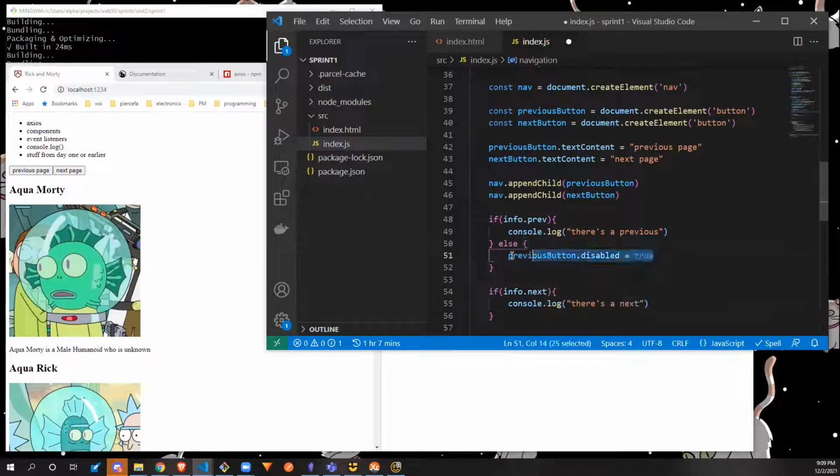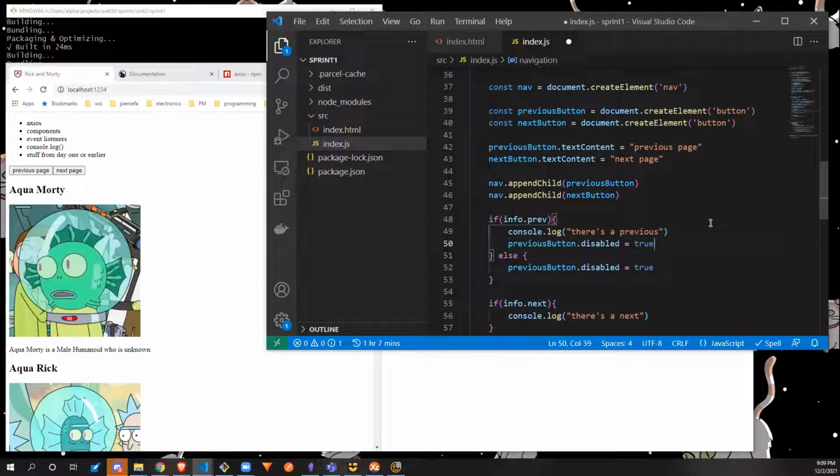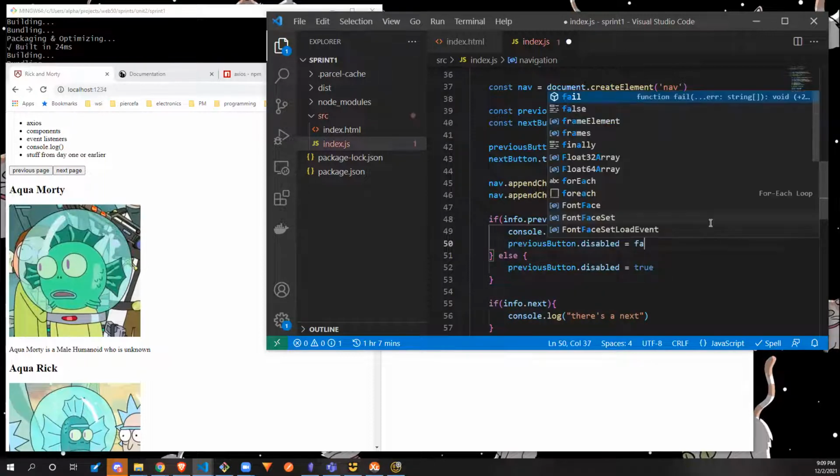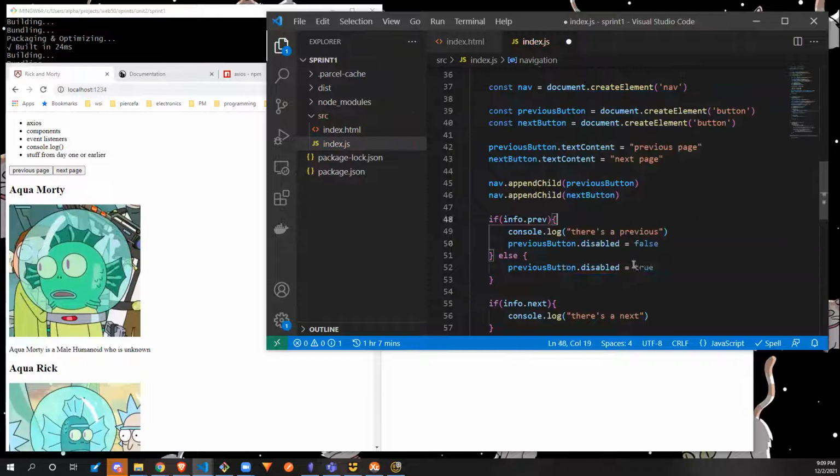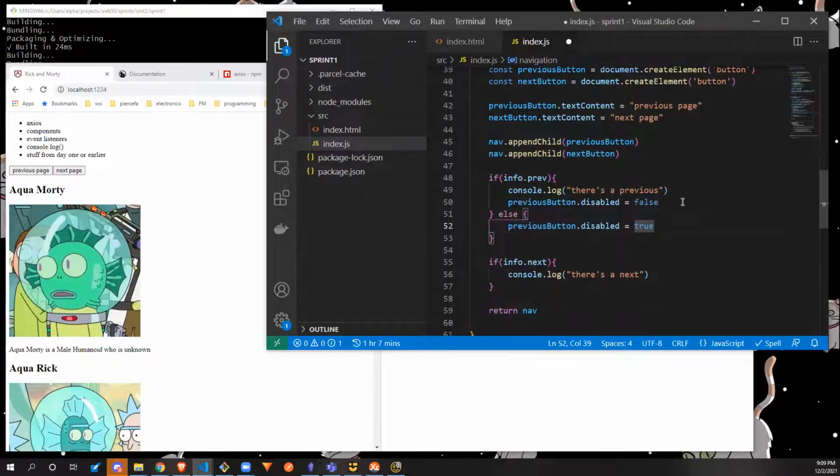Now you always want to set your true and false values, because if this ever gets set to true, there's nothing there that's going to set it to false. And if this is false, there's never going to be anything to set it to true. So you always have to take care of both cases, and especially with a toggle like a disabled. And this is being disabled not by somebody clicking on it, but by there just not being something there.